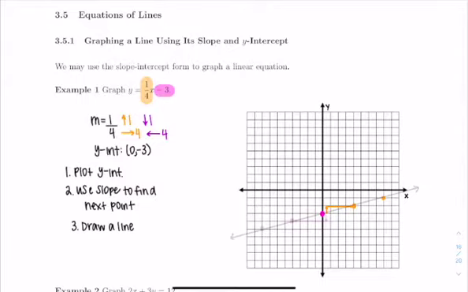So if I go down 1 unit and then I go to the left 4 units, you'll notice that my point is going to fall on my line. And so I'm just going to go down and then over to the left 4 units again. So you can see that it doesn't matter which way we do this. And so when I connect all of my points, that is what my graph is going to look like.